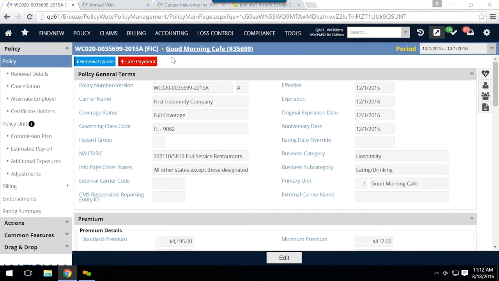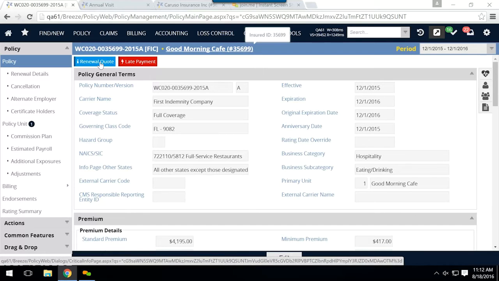First one we want to show you is your critical indicators are moved so that they're a little bit closer to the entity. So right here, I can see that I have a renewal quote and I have a late payment. These indicators used to be up here near the global search, and they were smaller, and they were only 2 to 3 letter abbreviations. They've now been relocated here underneath the entity, so it's very clear to me which entity they're associated with, and you get the full word, so they stand out a little bit more. You don't have to guess what the abbreviations might stand for. They're very easy to understand, even if a user's never seen the screen before. Small change, but it does make it a little bit easier.